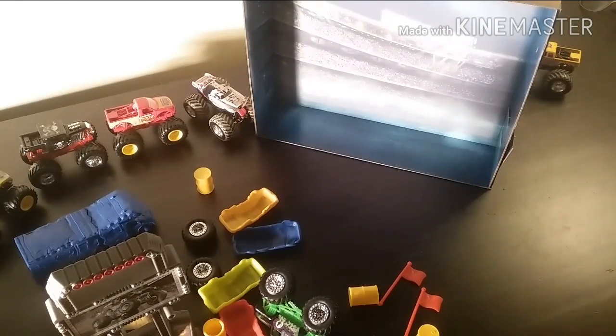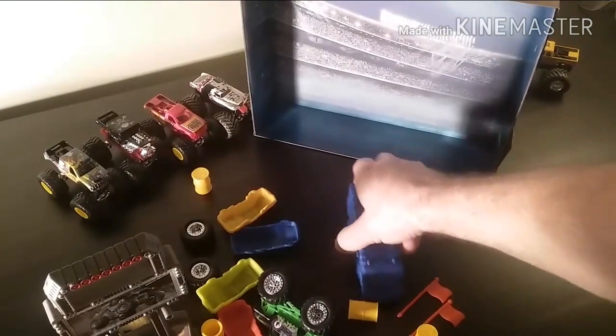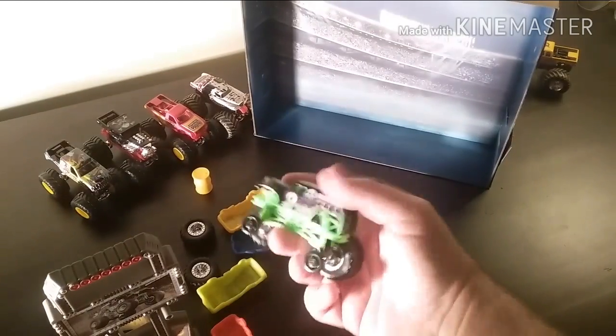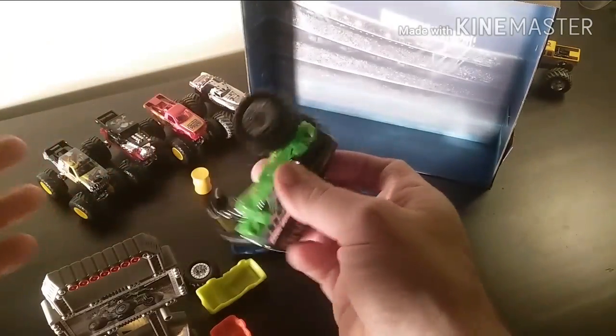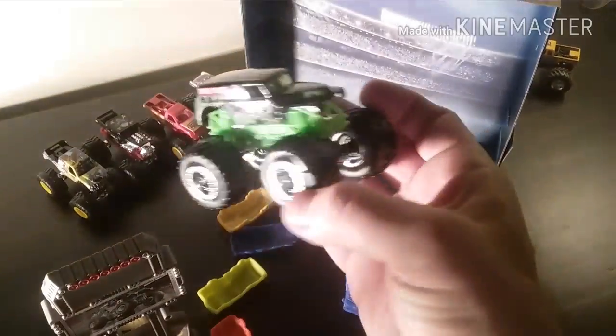All right, so we're in Monster Jam now. We got to get some of these monster trucks lined up right here. All right, we've got this right here. I broke it up again, so let's put that back together. So we're ready for the Monster Jam. And here's Grave Digger. So we got to put the wheels on. Grave Digger's wheels are broken. We'll snap that in. That was easy. All right, there we go. Check it out. Grave Digger!